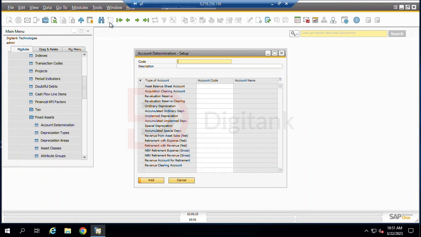And then, so we'll click on the add icon, we give it a code. The description, plants and machinery. Please note that the account determination should be done alongside a financial personnel so that they can advise on the accounts to be used. Alright, so in this, I'm just going to use the basic account.